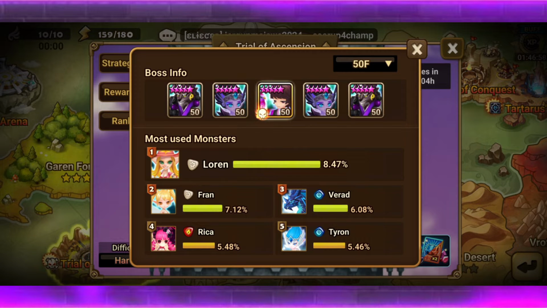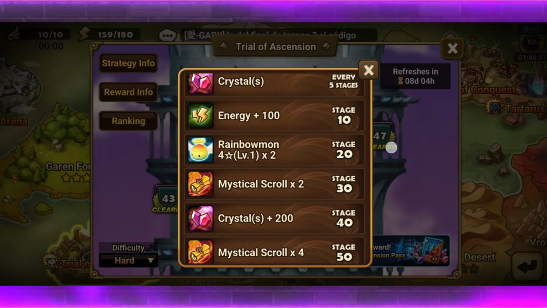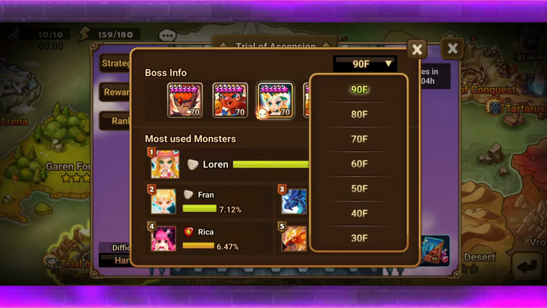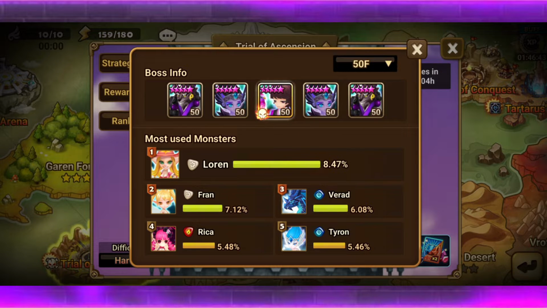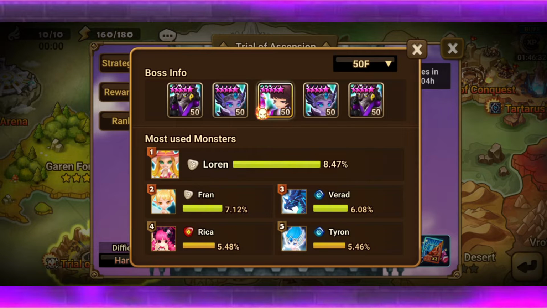Try to get as high as you can, because at the end of the day, you're getting rewards. Floor 50, by the way, will give you 4 mystical scrolls, or no, 2. It'll give you 2 mystical scrolls. I just have the pass. So with this floor, floor 50, this is what I'm going to help you guys beat today. It is a very scary floor, and if you don't prepare correctly, you probably will lose.